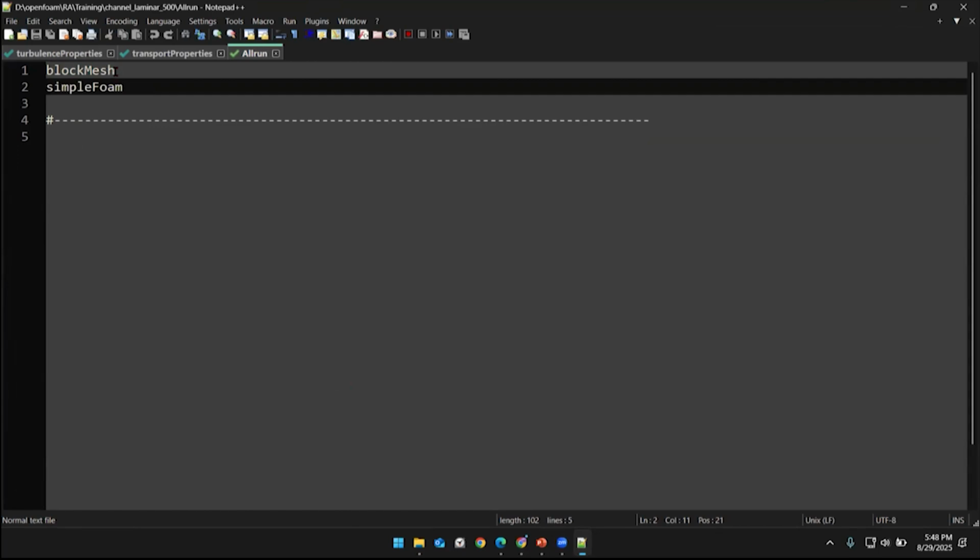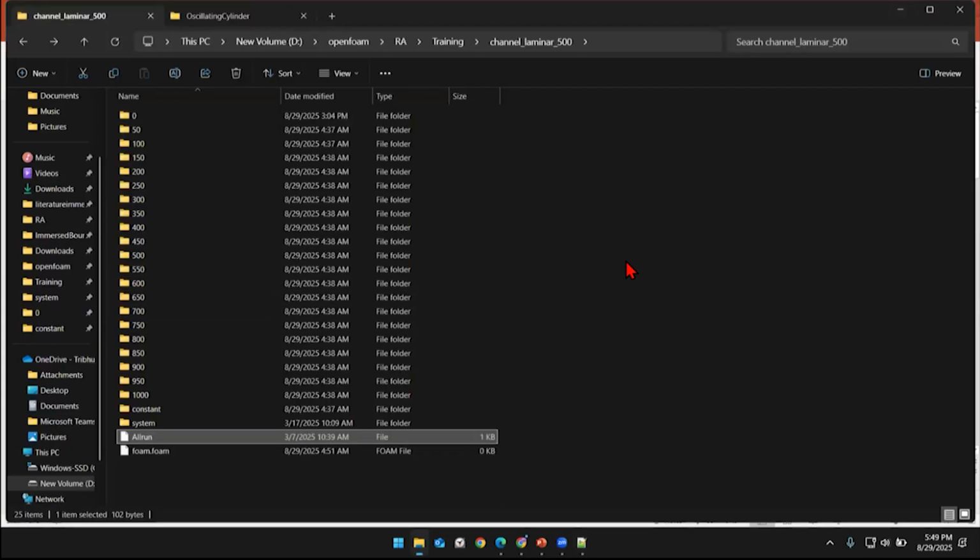If you use parallel processing, there will be additional commands like decomposePar and mpirun. In our case, I have just used serial processing, so there are no such parallel processing commands in my Allrun file. These will be executed one after another automatically, so we don't need to type each and every command in our terminal.